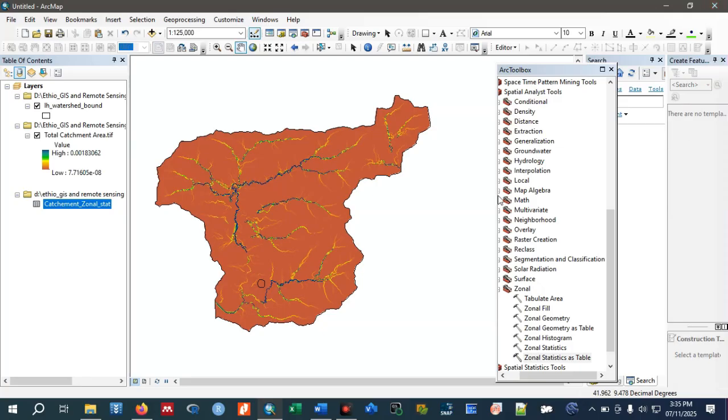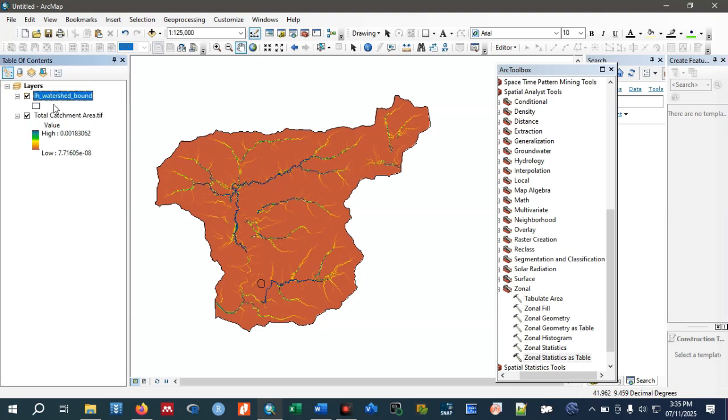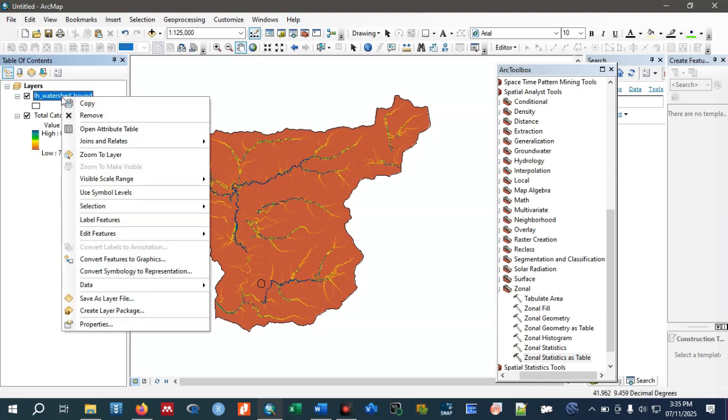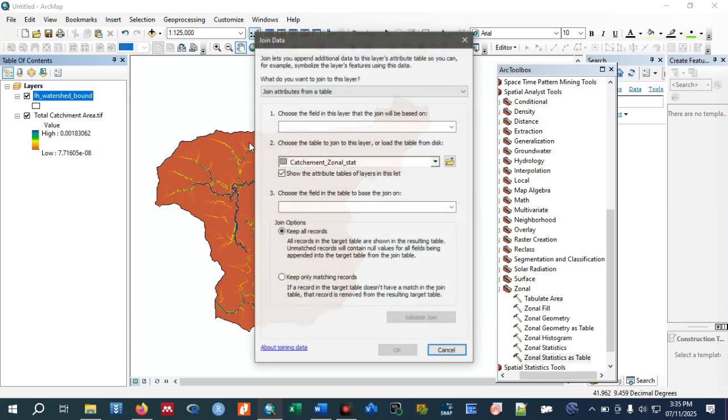So how to rejoin this into the watershed? We can click on the Lake Aramaya watershed shapefile and Join Attribute.